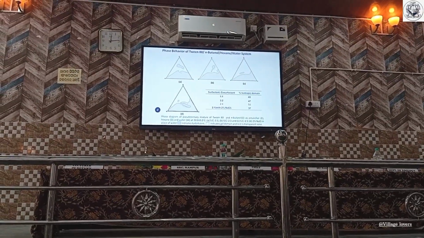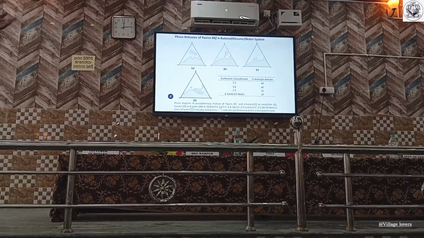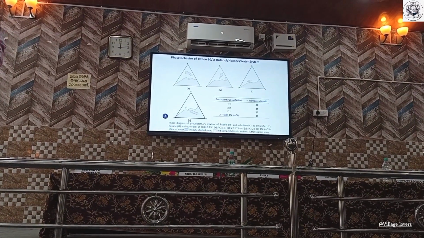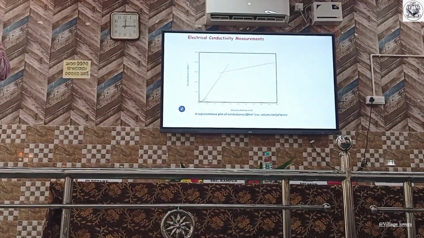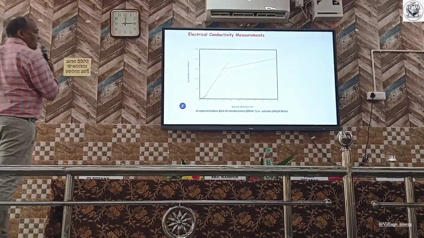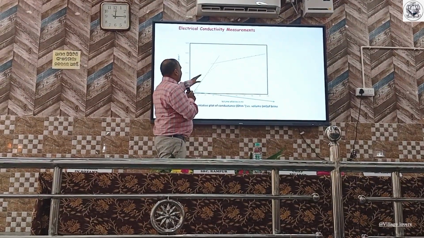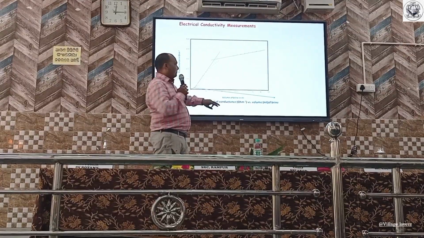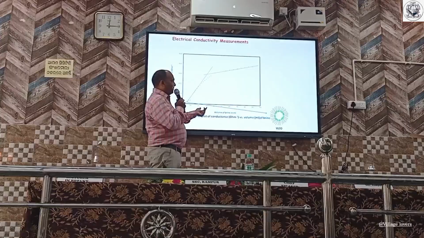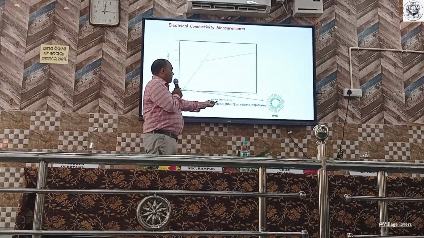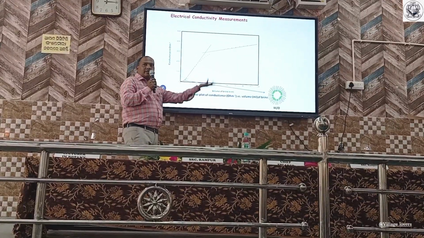So we can tell whether it can be used in the right place, and at the right concentration whether microemulsion will form or not, because we are interested in the formation of microemulsion. If it forms, then we have to demarcate the types. These are the three reductant lines you see. This is water-in-oil microemulsion, because the volume of water is less, so water is inside and oil is outside.